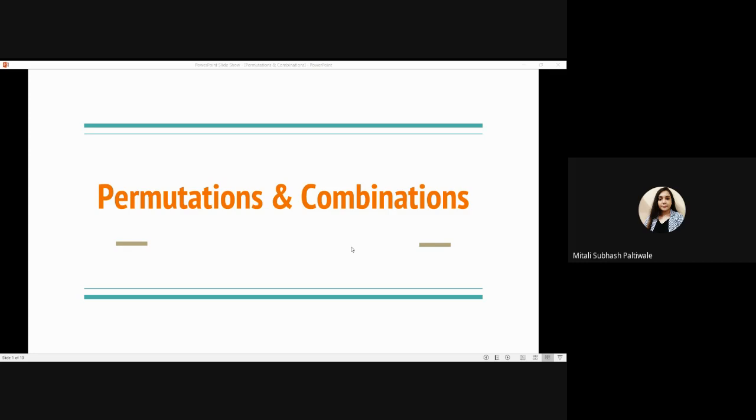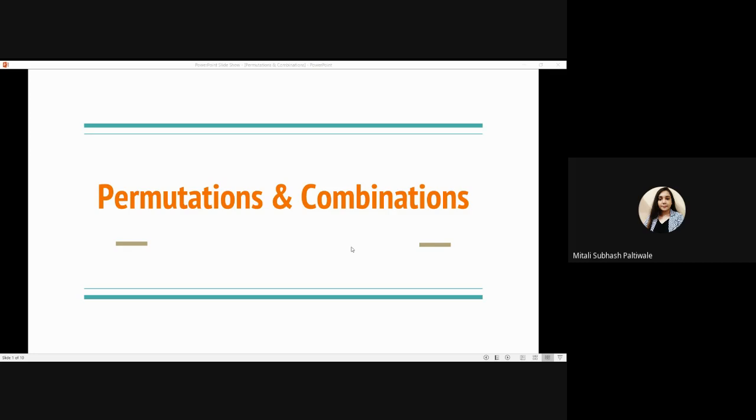Let's not wait for more. In permutations and combinations you might have seen factorials many a time, and those factorials are going to help you out here. You might have solved problems related to probability, where you find how many chances or occurrences there would be for one task. Factorials will help you solve permutation and combination in the easiest way.